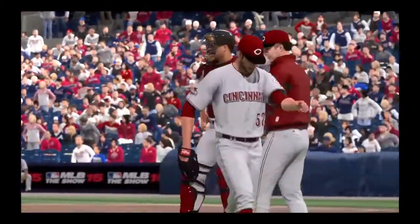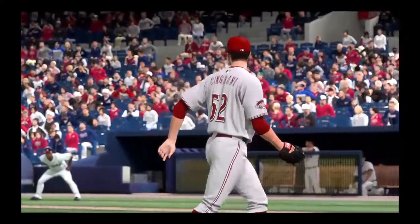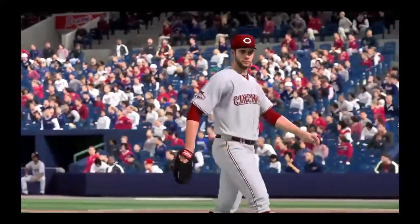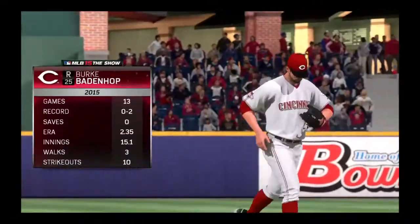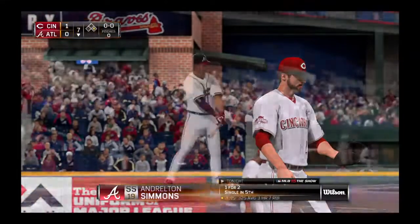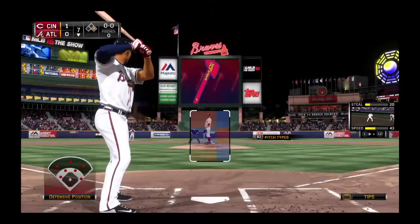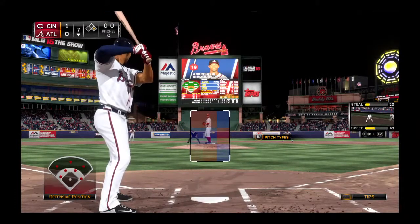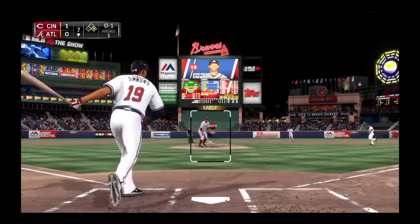Here comes Brian Price now out of the Reds dugout on his way to the mound. And a change is forthcoming, as that's going to do it for his starter here this evening. So he'll depart with the lead and a chance to be the winner, but he is responsible for the tying run at first. Burke Badenhop will get the assignment on the mound here, as he'll enter with a runner at first and nobody out. Andrelton Simmons will be the first to stand in against the new pitcher, as he'll do so with a runner at first and nobody out. Now here's the first pitch. And this is going to be a foul ball.